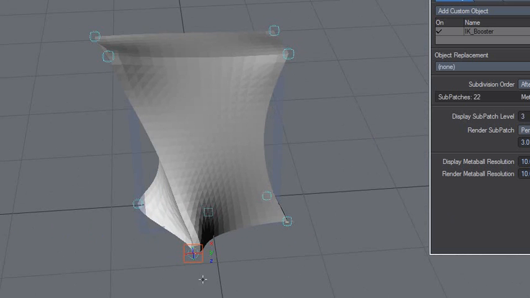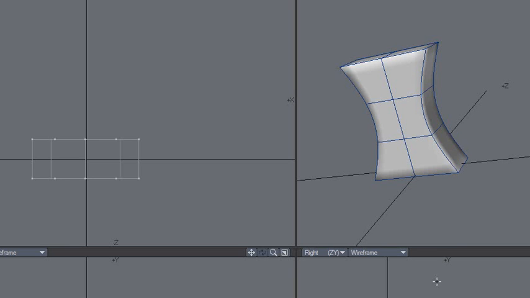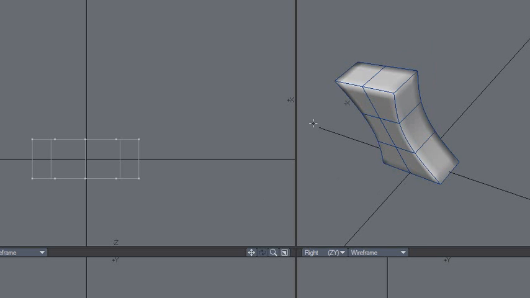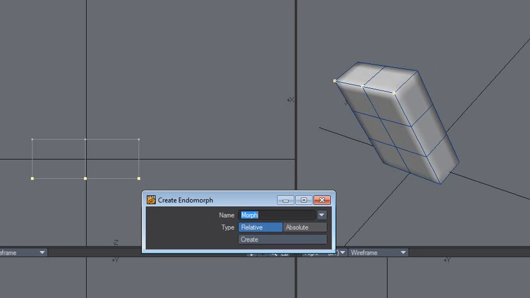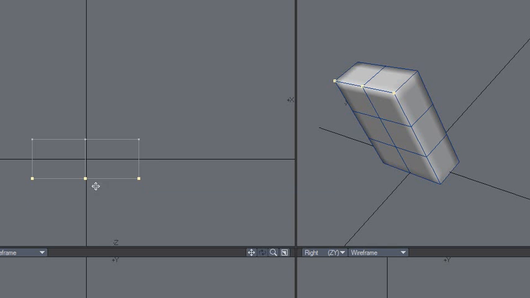Of course, I can create additional morphs as well. So let's go back to the base, select some points, create new, base, create new hangover on a Monday morning. Great. Move this out.